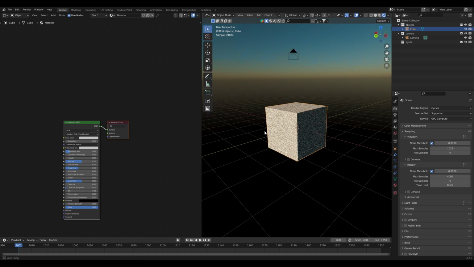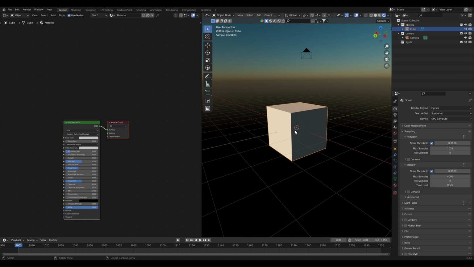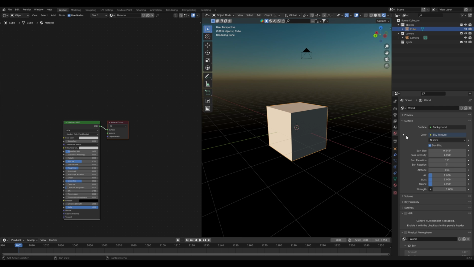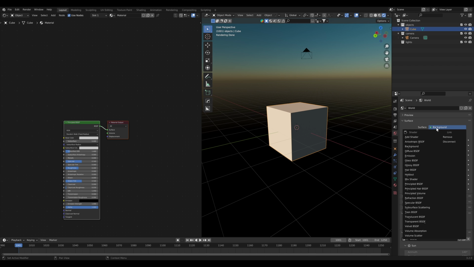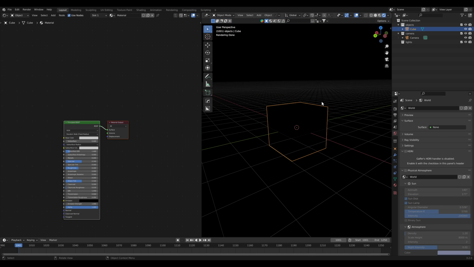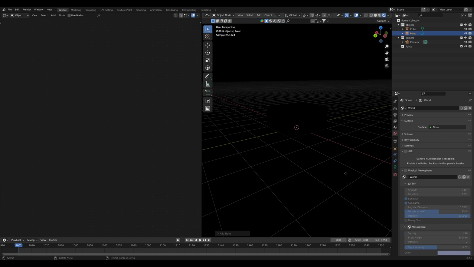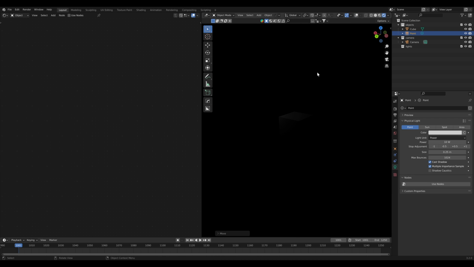Now, the first step to recreating super retro CGI is by recreating the environment. With super retro CGI, they didn't have HDRI, so we can just go ahead and remove the background entirely, and we're going to add in a point light, because this is the kind of lighting that maybe they were using at first. We'll turn off our overlays and press T to collapse our tools panel on the side, and just increase the brightness of our light till it's brighter.